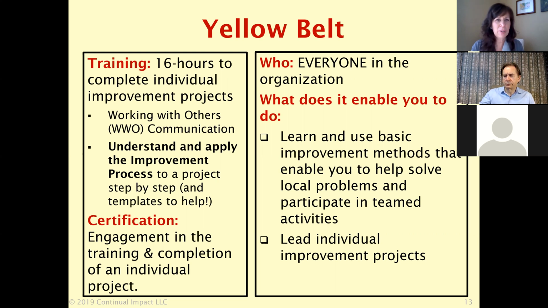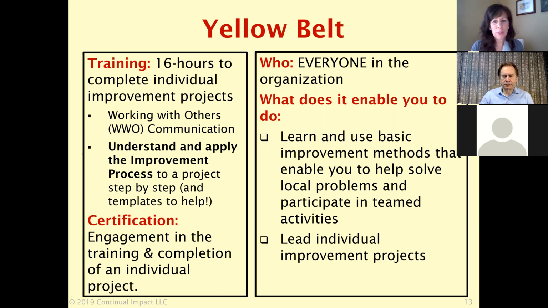The first one is communication skills, working with others. So how can I build better conversations, better relationships, and get more out of conversations, with more clarity and understanding. And then you'll spend the bulk of those 10 to 12 hours on the improvement process, the steps of the improvement process. You'll get templates and some job aids to help you walk through and guide your projects through the improvement process.